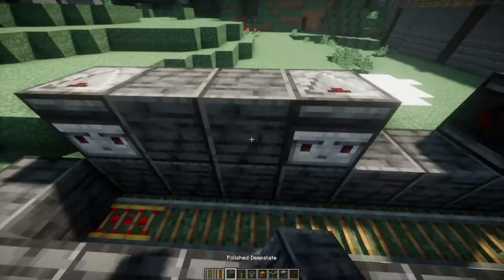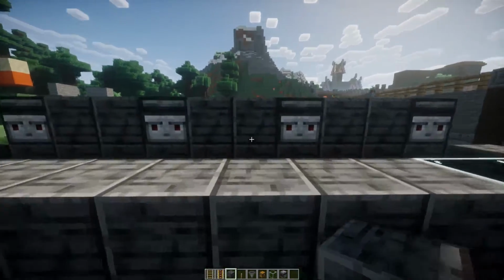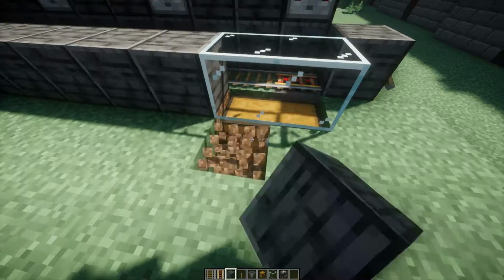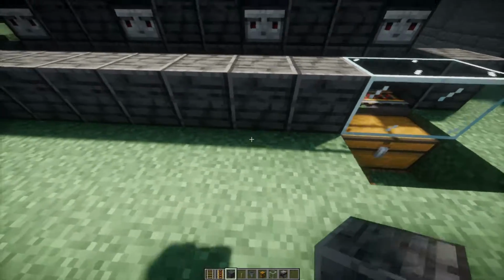And then place blocks in between those observers. You should have something that looks like this. The faces should be facing towards the front, which is the side our chest is on. Also want to dig out this little area here so we can reach our chest.